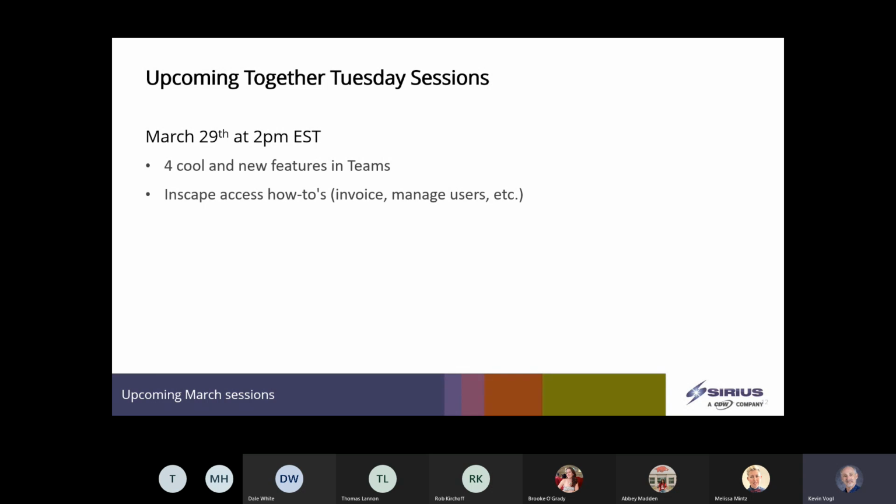We have 4 new features of Teams that we're going to be going over with you, things that just came out that I think will help make your people more productive. And then I guess it's Abby's turn next week, and she's going to be going through how to access how-tos like invoicing and managing users inside of Inscape. So I think you'll get a whole bunch out of that.